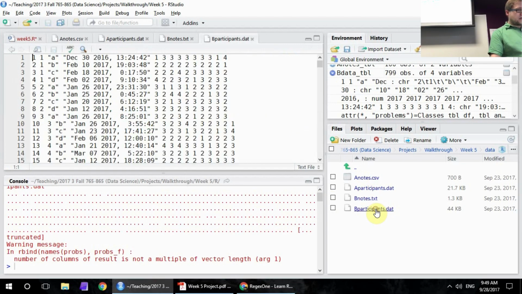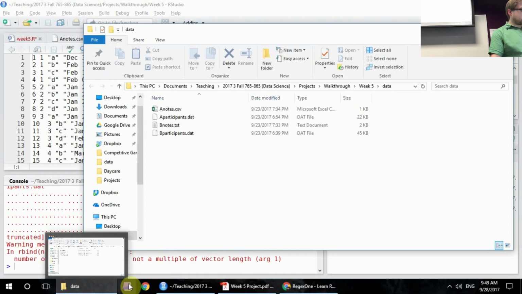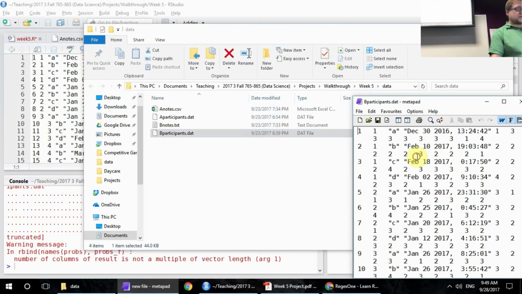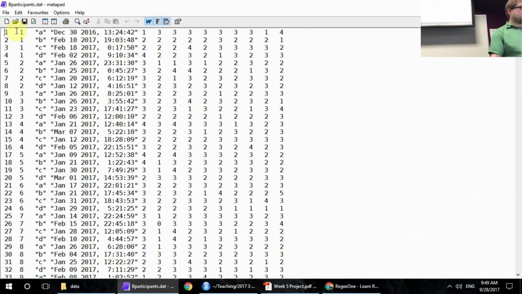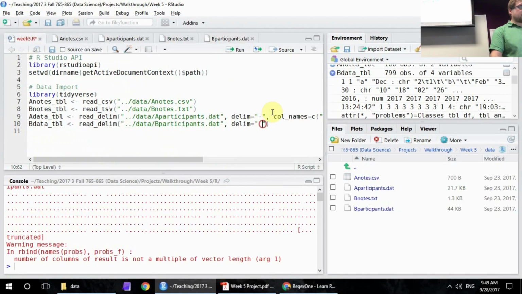So let's actually try opening this file in a text editor just to see what it really looks like. Oh, actually it's clearer here than it was there. These actually are tabs. There we go. Perhaps a reason not to use RStudio to preview your files. So then space delimited actually wouldn't work. We could do that though. It'd be the same thing.